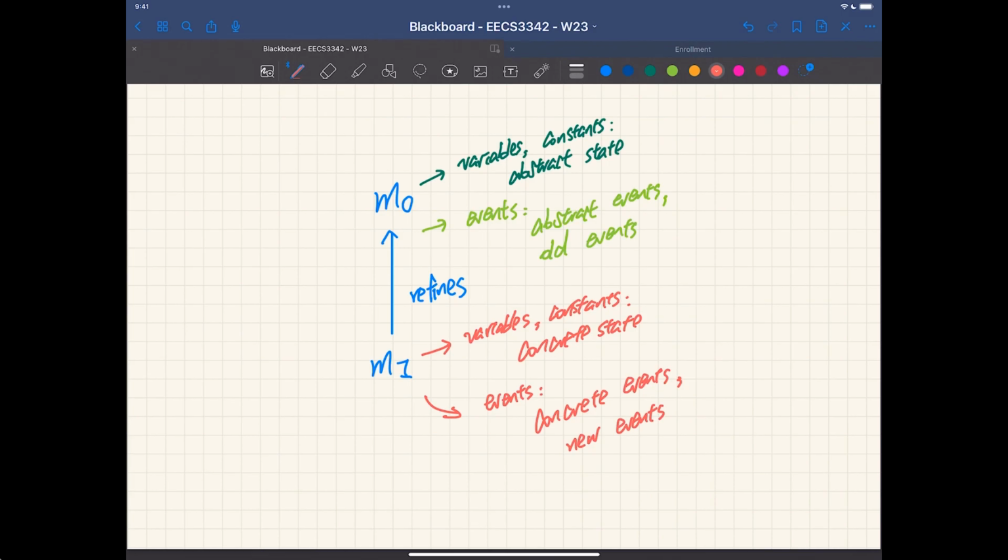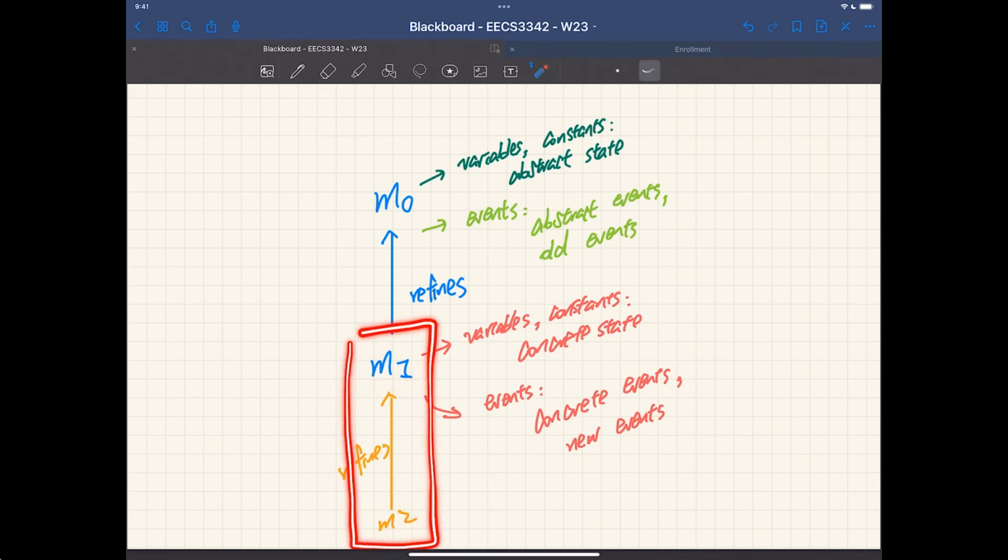M0, M1. And when I say it's relative, later on, I will introduce another model over here called M2. Yeah, let me finish this and I'll take a question. If I introduce another refinement, let's say M2 formally refines M1, the principle will apply in the following way. That means relative to M1, M2 is more concrete. In that way, when we only talk about M1 and M2, we'll say the states in M1 are the abstract states, and the states in M2 are the concrete states. It's relative. There's no absolute abstract or absolute concrete. Okay, it's relative.